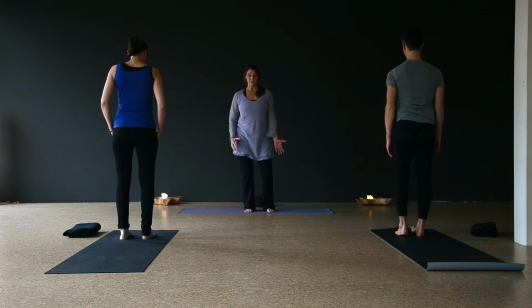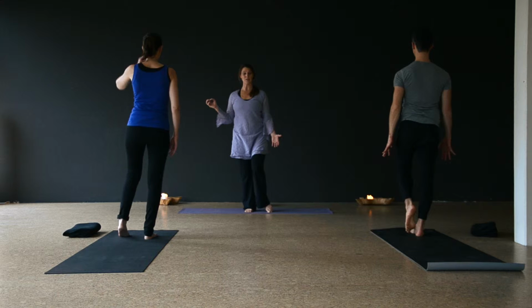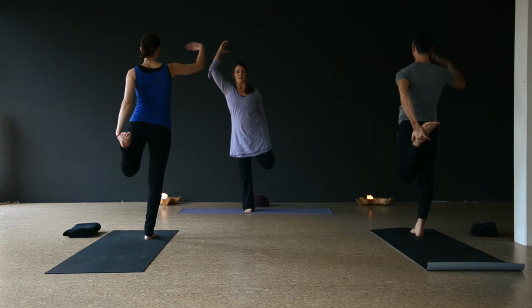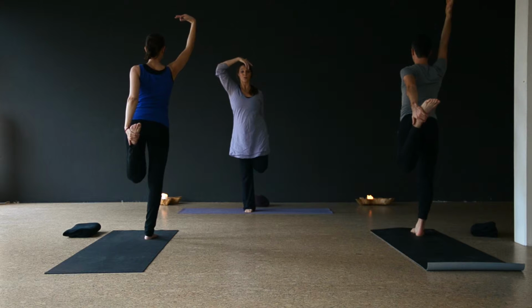Bring the weight onto the right foot. You can lighten left toe, and maybe you stay here the whole time. That's fine. If you have more space, you want to grab the ankle from behind, you can do that. Right arm can go up in the air. Keep the belly long, the heart lifted, face relaxed. And if you have a little more space, you can start to tip forward. You don't have to go far.